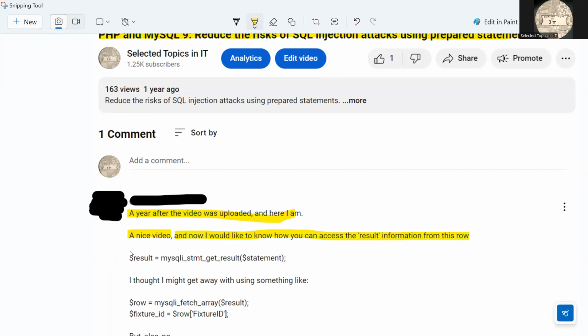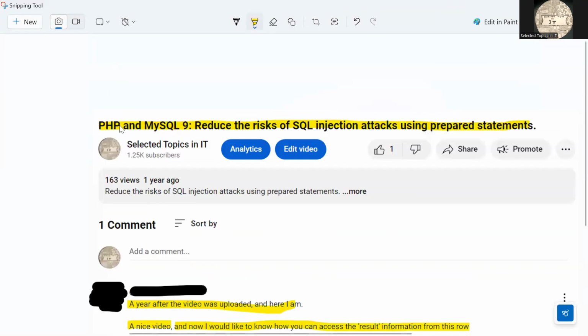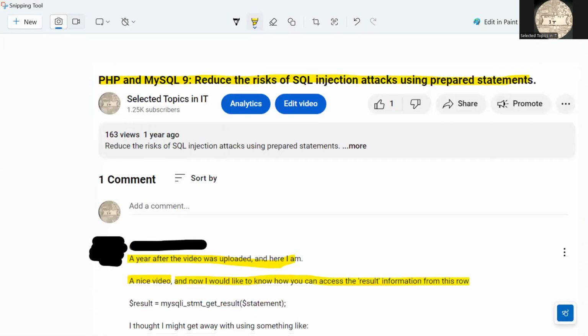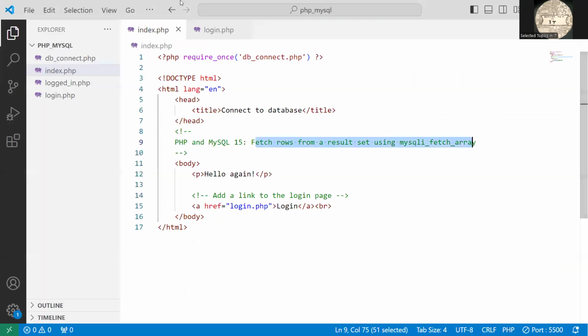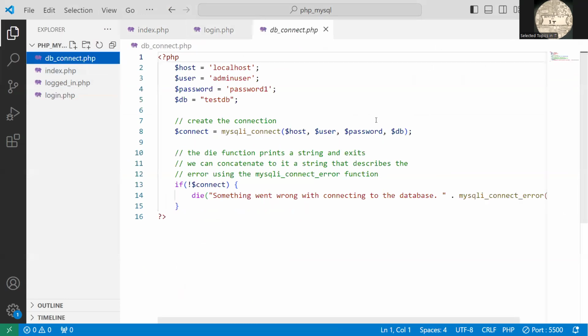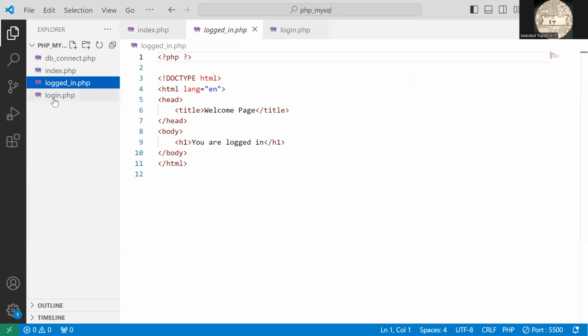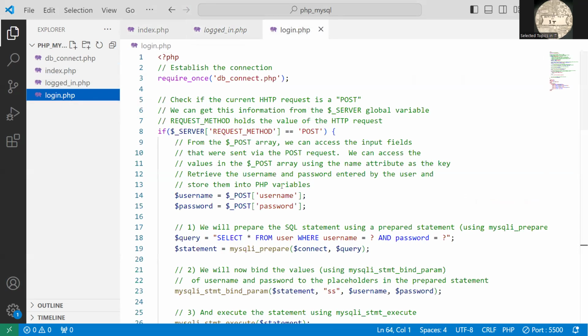That's a great question, and I want to thank you for watching my videos. So let's go ahead and see what we can do. The state of the code is brought back to exactly how it was at the time this video was published. So we've got the code sitting at that level. In the login page, this is where we want to do the work. So let's just look at our database connectivity file. We've connected to the database and we've got an index file, which the user goes into once they're logged in, and a login page.